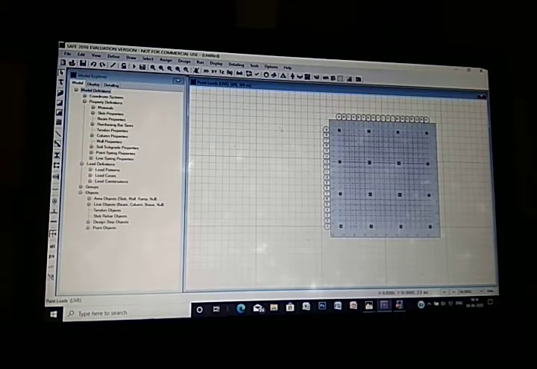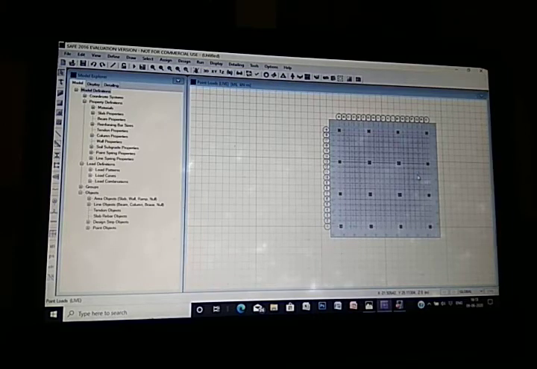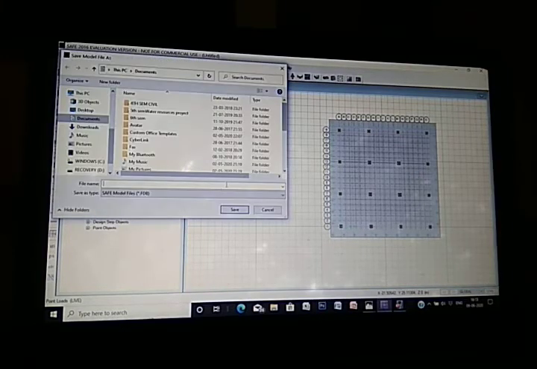After applying the loads, now we will run the analysis. Before that we can save the file.